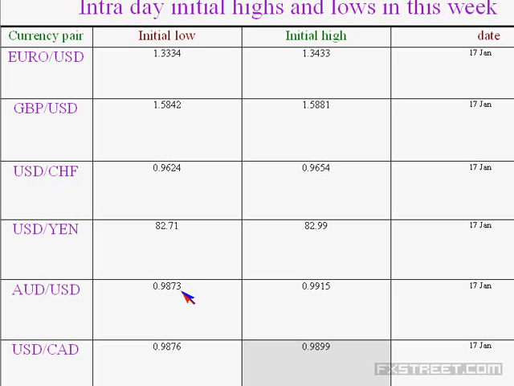And you know that during the flood itself, we came across Australian dollar going up to parity, and from there it made that drop because a lot of traders turned long for it to go to 1.03. So obviously they made the drop and induced them to liquidate the long positions, and then they wanted to gain the levels. But Australian dollar, they are not going to give up taking it above the parity. Still, it is on the cards, and they wanted to make extreme moves in the case of Australian dollar this time. And in the case of Canadian dollar, 98.76 is the low, which is intact, and 98.99 is the high.